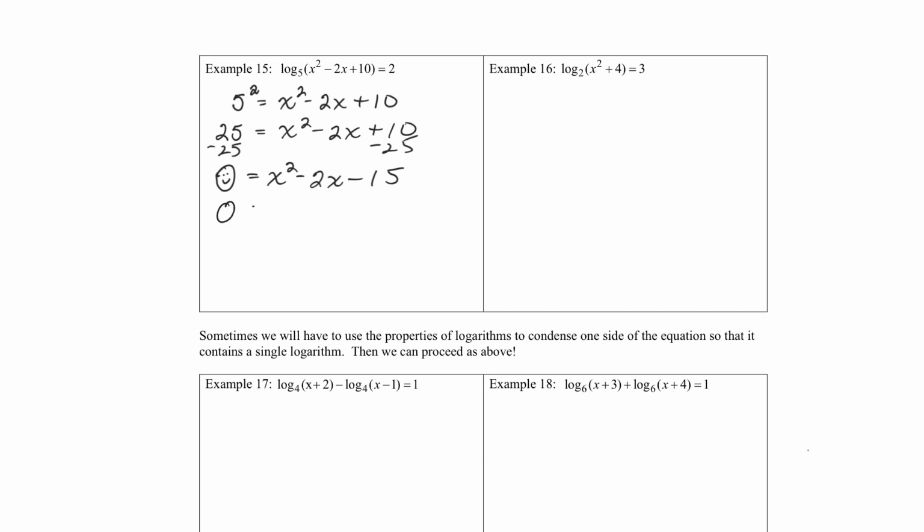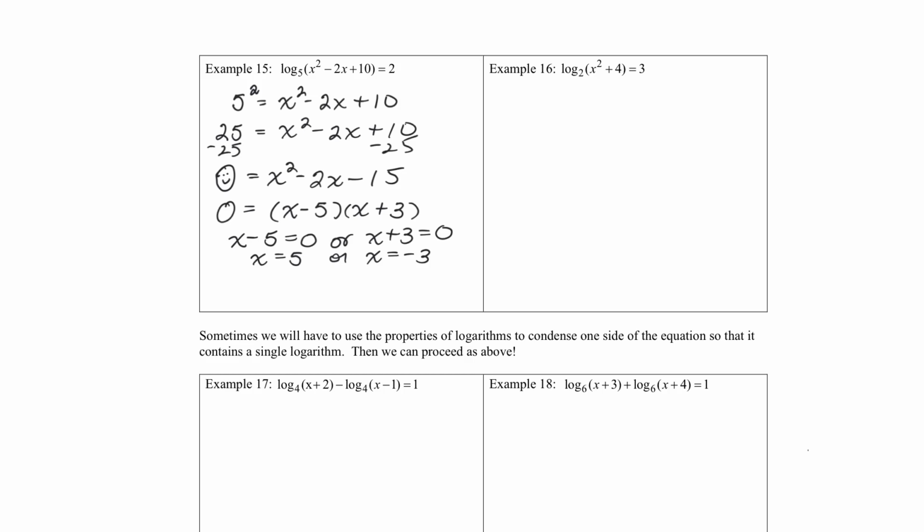Now, given that that's true, my task is going to be to find two numbers that multiply to give me negative 15 and add to give me negative 2. And those are going to be, let's see, leading coefficient is 1, so x and x. It's going to be negative 5 and positive 3, right? So then either x minus 5 is equal to 0 or x plus 3 is equal to 0, right? And if I solve this one, I'm going to get x equals 5. And if I solve this one, I'm going to get x equals negative 3, okay? So for this one, I got two proposed solutions.